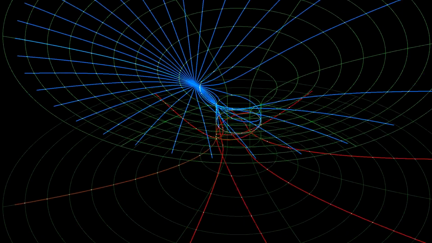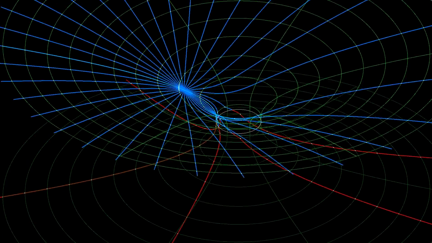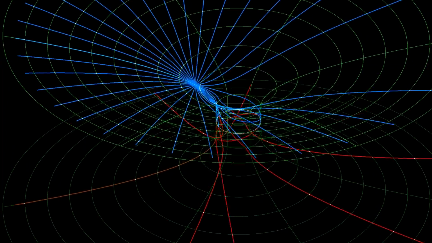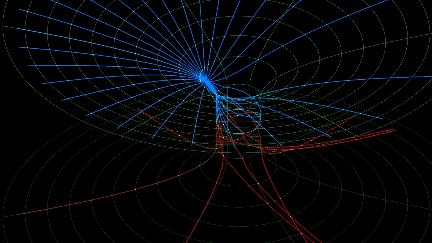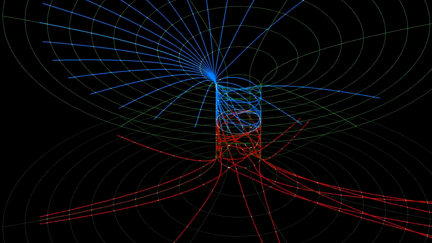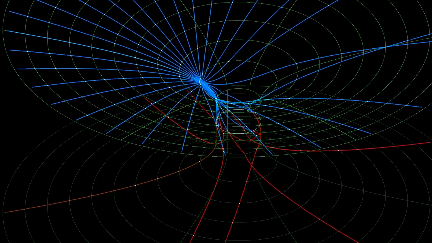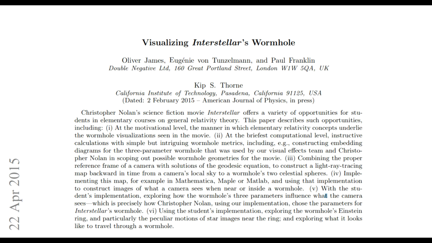That's why you see more and more of these rings as we extended the wormhole in the 360 video, because the rays would spend more time zipping around the interior and you would have many, many more reflections or duplicates of the outside. So anyway, much of my start on this is based on the paper that was written by this visual effects team on Interstellar in collaboration with Kip Thorne.